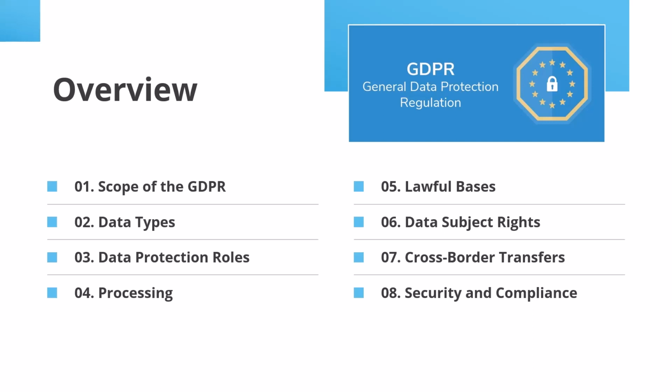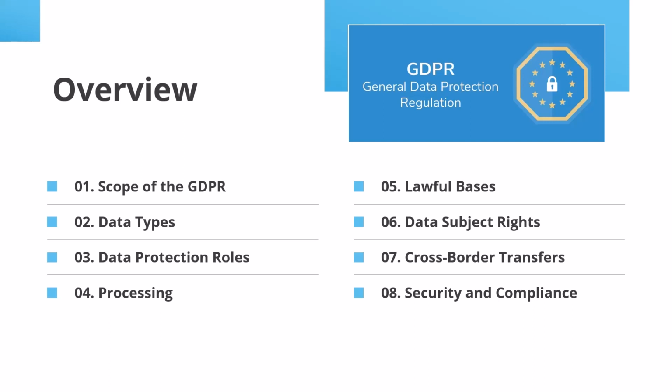We shall learn about fair processing principles of the regulation and also about what processing is. In the fifth module, we shall go into lawful basis for processing both personal data and special categories of data. Next, we shall study a very important part of the regulation, more specifically data subject rights. We shall see what they are and what they entail. Afterwards, we shall look at cross-border transfers and ways in which we can legally transfer data from within the European Economic Area to outside the European Economic Area.